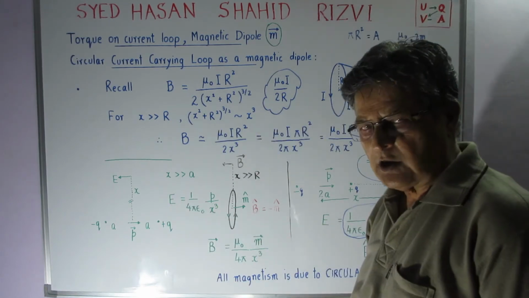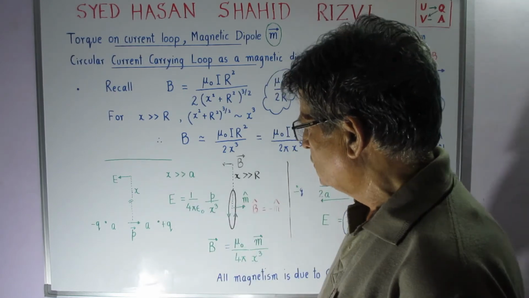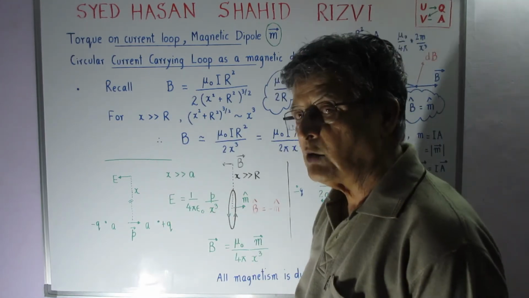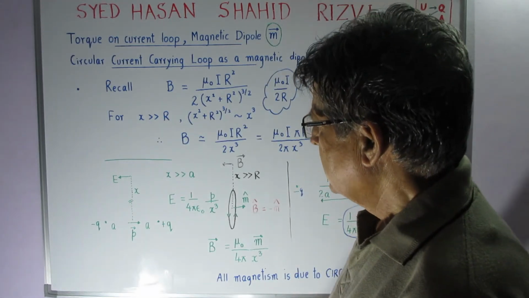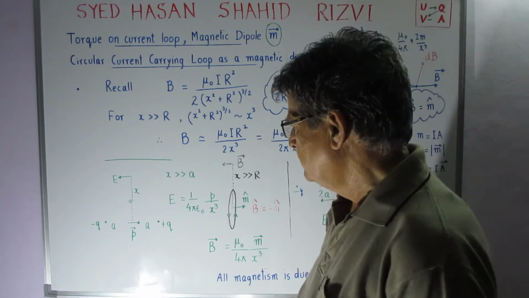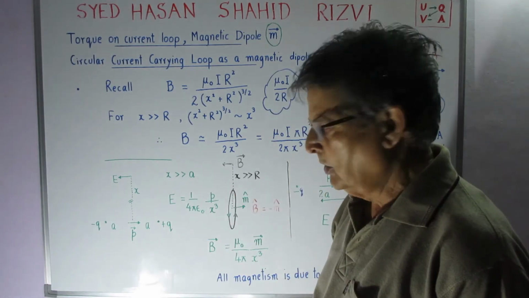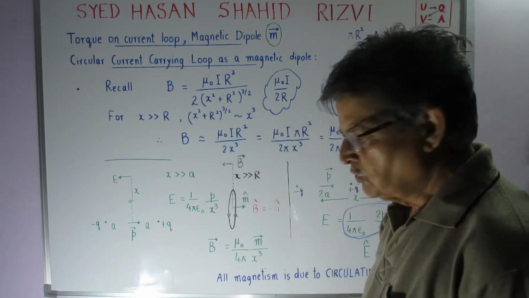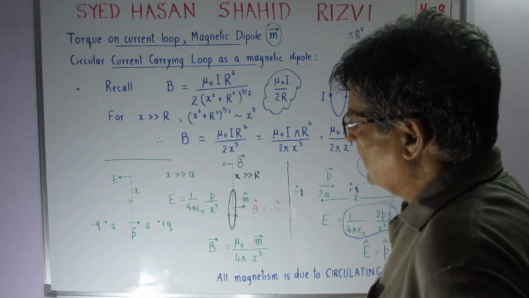Again, to carry the analogy, I will take the case of minus q and plus q, and 2a between them, and this is the p, which is equal to 2a into q. At a long distance away from the center I have an x, and we found that the electric field on the equatorial line of the dipole, in the broadside on position, is E equal to 1 upon 4 pi epsilon naught into p upon x cube. From the axial relation, this is 2p upon x cube, and here it turns out to be p upon x cube. So magnitude wise, this is half the value of that at the same distance away from the center of the dipole in the two directions.